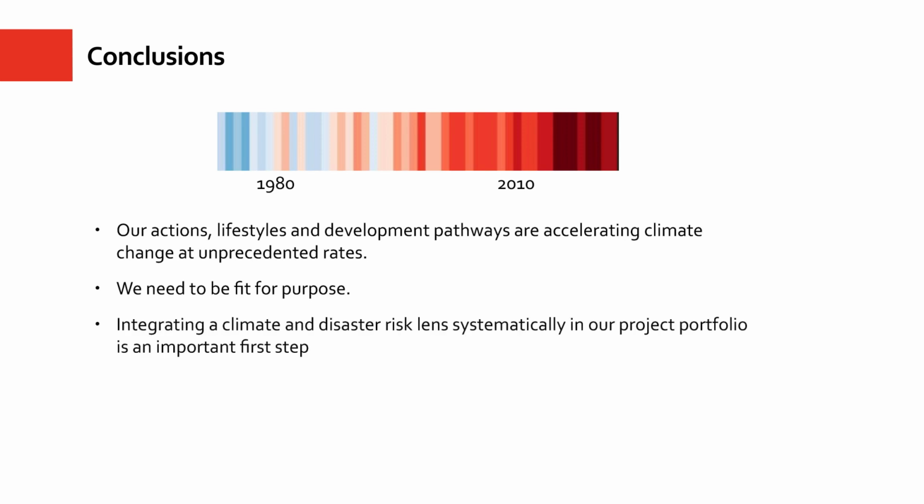Integrating a climate and disaster risk lens systematically in our portfolio is an important first step not to be underestimated. We need to understand risks and the impacts of our own project to be able to act upon them, and we need to constantly monitor that our interventions remain meaningful, even more so under circumstances of high uncertainty.